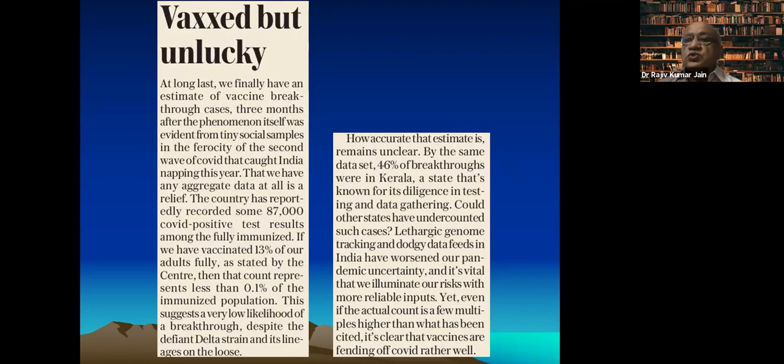Lethargic genome tracking and dodgy data feeds in India have worsened our pandemic uncertainty, and it's vital that we eliminate our risk with more reliable inputs. Yet, even if the actual count is a few multiples higher than what has been cited, it's clear that vaccines are fending off COVID rather well. So that balanced observation, I feel one needs to understand we should be on our guard. Even if you are fully immunized, you still have likelihood of test positivity. Next slide, please.